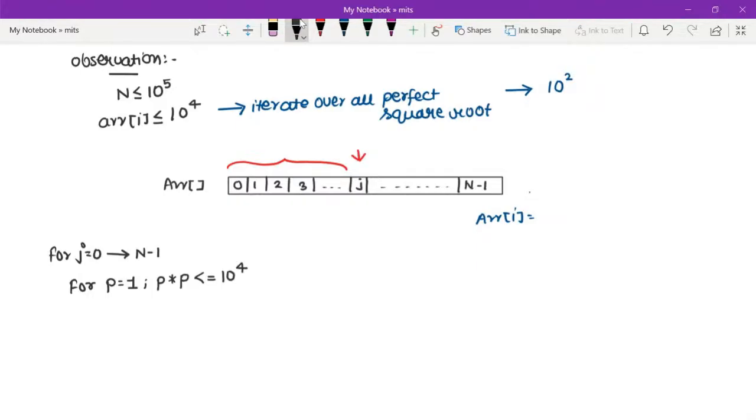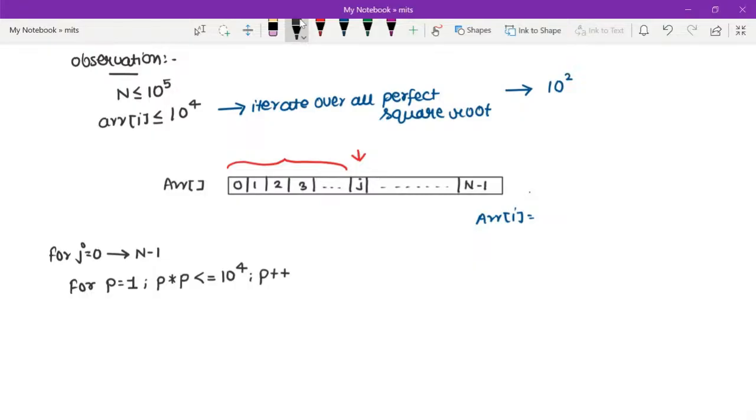Because if your perfect square number exceeds 10 power 4, then it does not make any sense because it is not possible, right? And you can also replace this 10 power 4 value with the maximum element of the array, which I have done in my implementation. Then p plus plus. So this inner for loop will run not more than 100 times, 10 power 2.